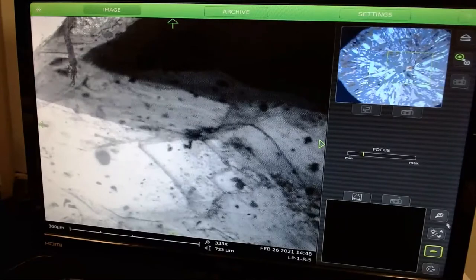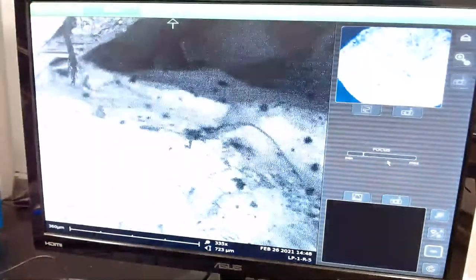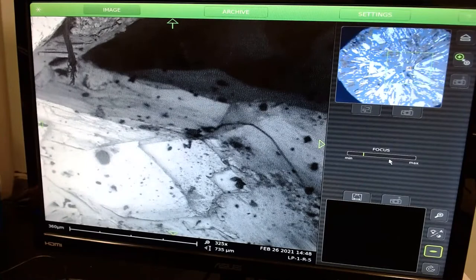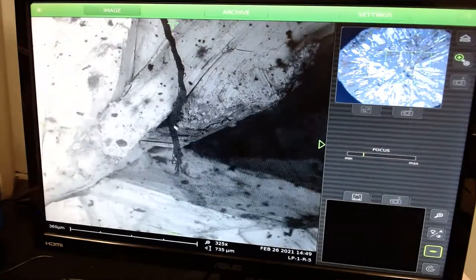So look at these pictures we're scrolling through right now. So we're looking at metal? It's zinc. A zinc crystal sample. Never thought zinc would look like that if you look really closely, but it does.